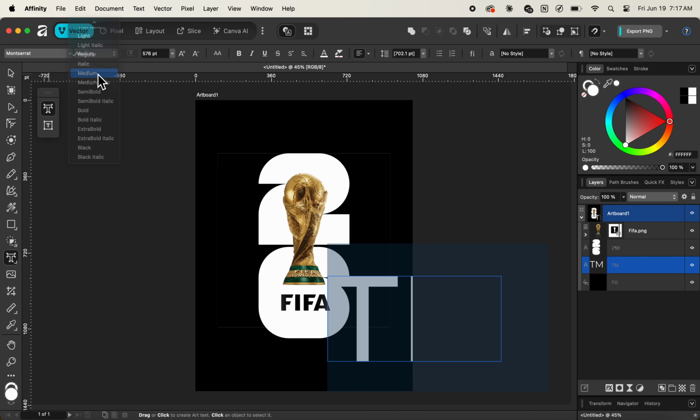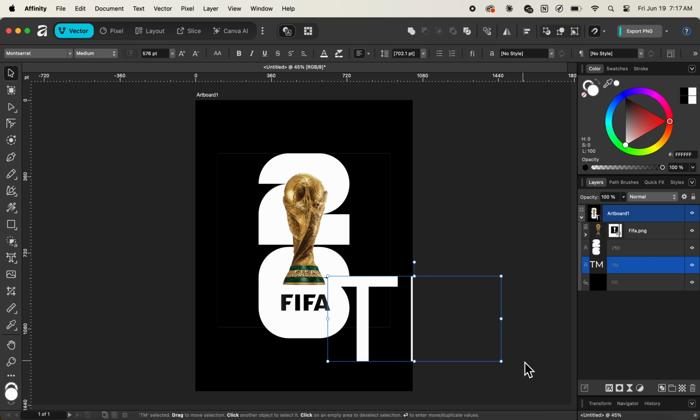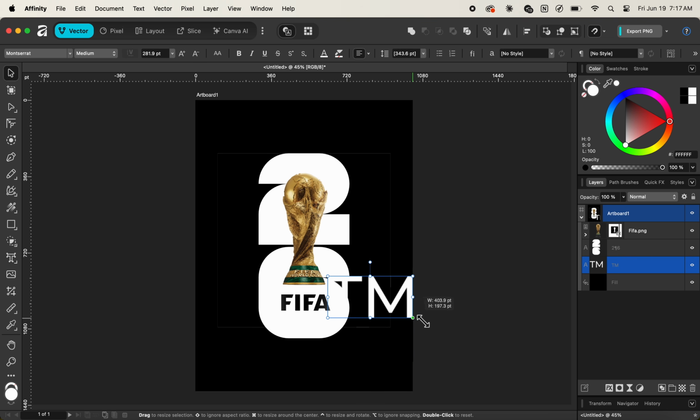And now the next thing is let us select the move tool once again and then resize our text like so. And after resizing the text, let us just rotate it like so, and then click and drag the theme character somewhere here.